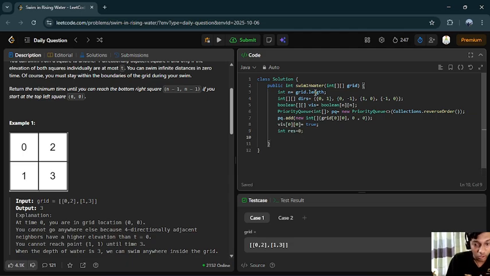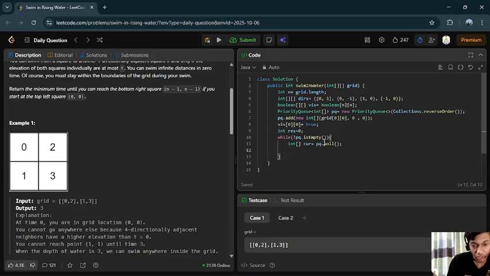Next, while PQ is not empty, we need to perform the BFS. So int array current equals pq dot poll.